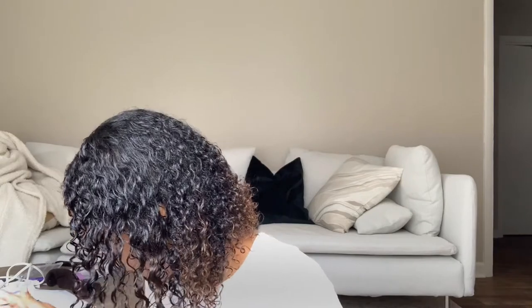So I'm gonna let that dry, and then I'm going to use that same concealer again with that same Morphe brush and just swirl it around. And this time I'm going to conceal a little bit under my eyes. I don't really want to go super bright. I just want to conceal it a little bit. I'm not trying to overly highlight or anything like that. And I'm gonna take some on my eyelids, and then I'm just gonna blend it out. Like so. But yeah. Okay, so that's it.